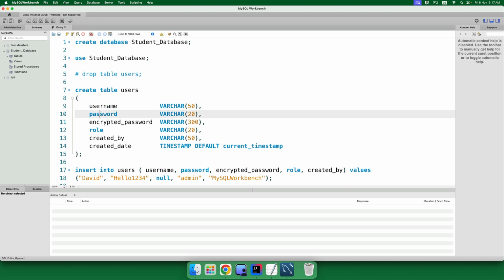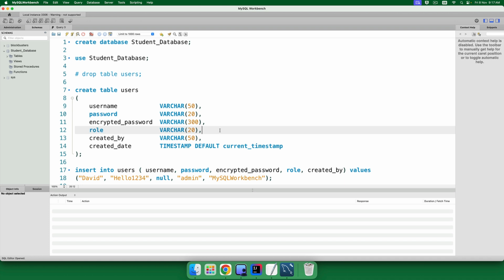This is a comma. Password, we want this to be a variable length up to 20. We're going to store the encrypted password a little bit later. This is a variable character, in other words a string, and this is going to be much longer because this is encrypted.